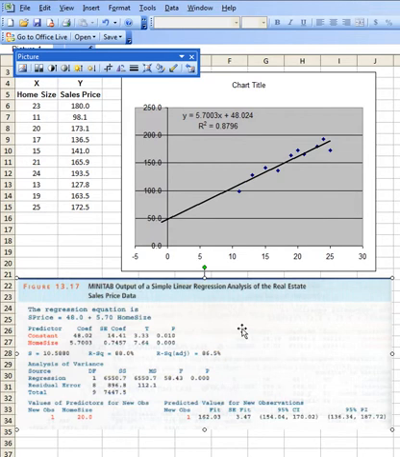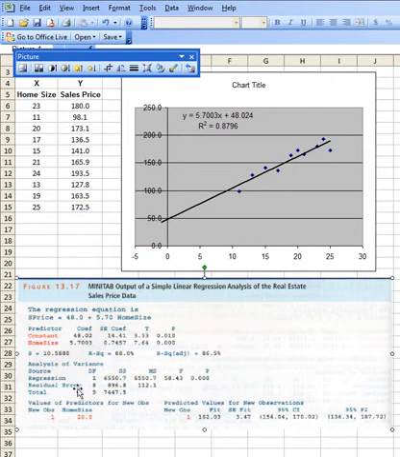It asks us to find the coefficients of the equation, which are 48 and 5.7, and that agrees with what we have here. That's good. It also asks us to find SSE and S on the computer output and report their values. Well, SSE is the sum of the squared errors, and that is the residual error, as they call it here.